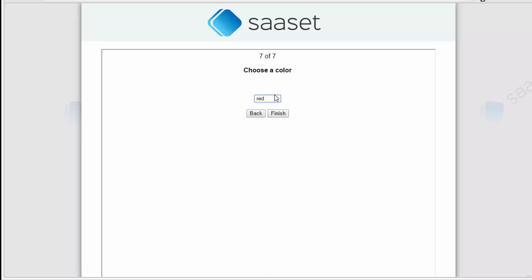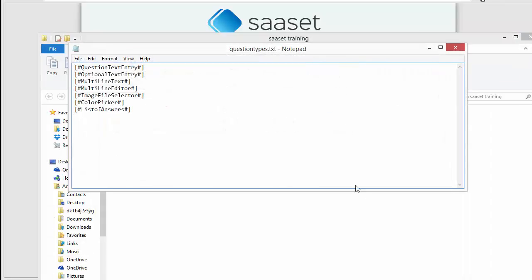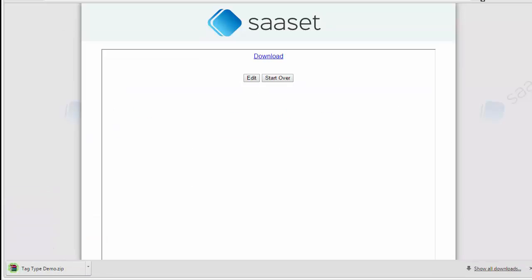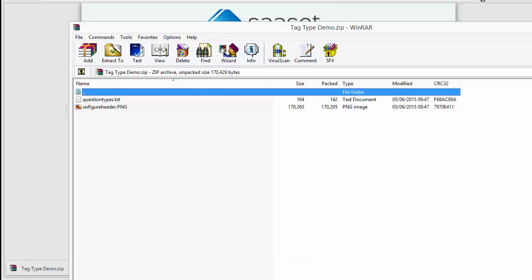And finally we had a list of answers, and there they are. There's our list of answers, and whatever you set that to, that will now contain the word yellow. That's what that tag will contain. If we want to see that, if I now download that file, remember that this is the file that we started with. It's just a list of tags. It's now going to replace those tags, and it's made it into a zip file because I had an image in there.